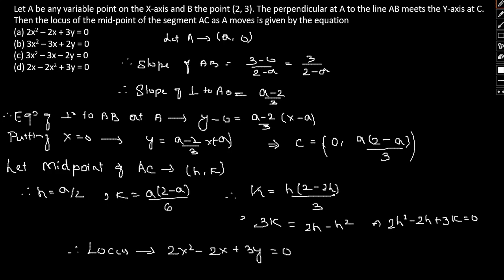So if you go through the options, option A comes out to be our correct choice. I hope this is clear to you. All we needed to do was just assume a certain point and then proceed with finding the slope and the perpendicular, and subsequently we could figure out the entire equation in general. So in case you have any difficulty, I suggest you go through the video multiple times so as to get a clear understanding of the topic, and further try and solve this question on your own so that you can get a clear idea on how to tackle this kind of question in general.